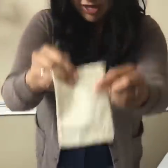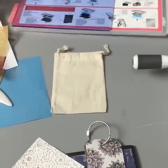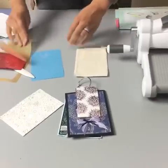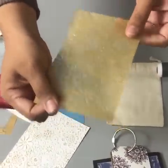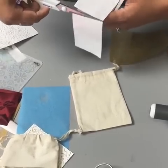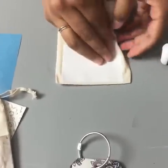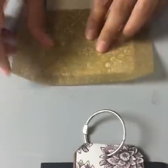Now I'm going to show you how to do this on fabric. We've got a little mini drawstring canvas tote bag. Here we have the same technique as before — I embossed it — and we have this negative and we're going to put that onto our fabric with the adhesive again. We're going to cut a piece off, put that right on the fabric, peel it off, lay the ink sheet on top, and again we're going to burnish.